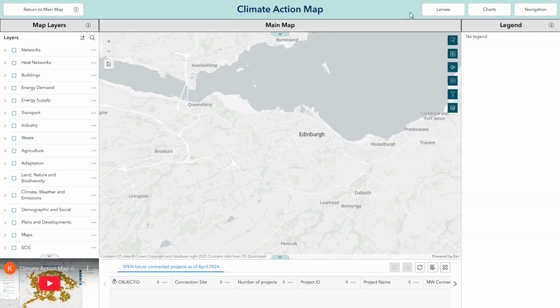Hi, this video is to show you how to use these additional widgets that are sitting on the right hand side of the map here. So we can start with the first one. First one's pretty easy. This is just search. And so here you can type in an address.